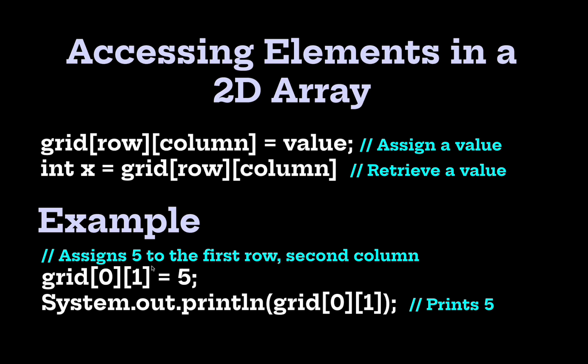So to assign 5 to the first row and the second column of our grid. Again, recall just from that picture of the grid that the first row is this 0th index. So the way to access the first row is by using this 0 index. And the way to access the second column is by using 1. All right? And so again, take note that row comes before column. And don't flip it the other way around because you get a different result. And if we try to now do System.out.println and we pass this into it, what we get is 5 as our output.